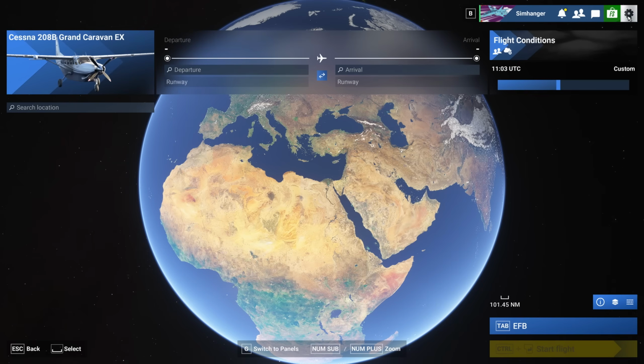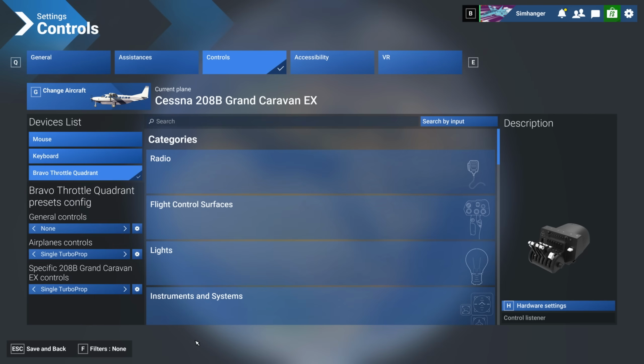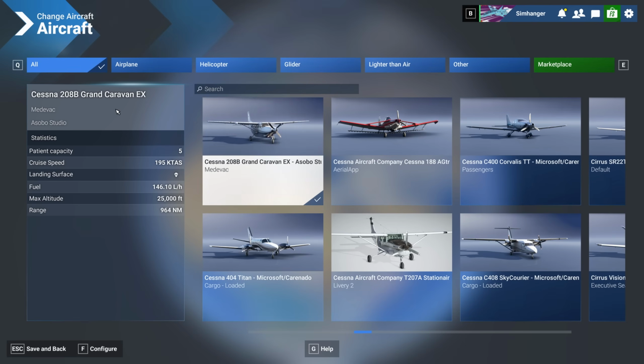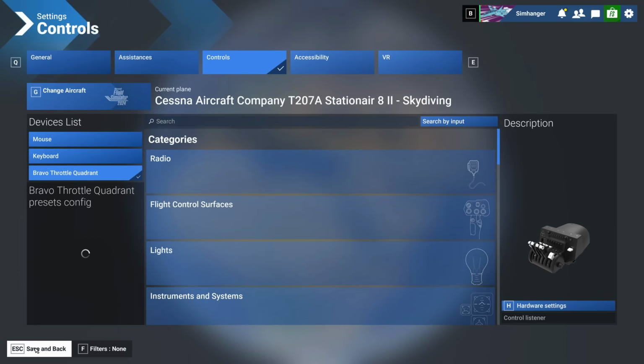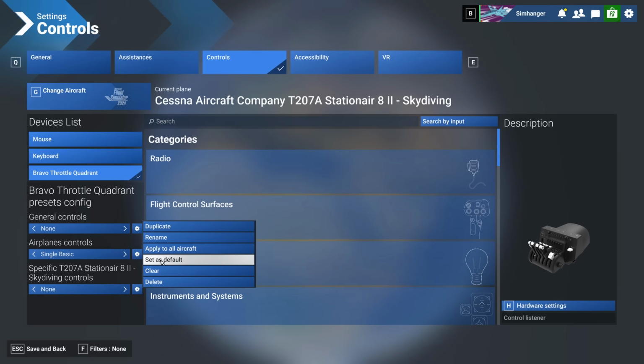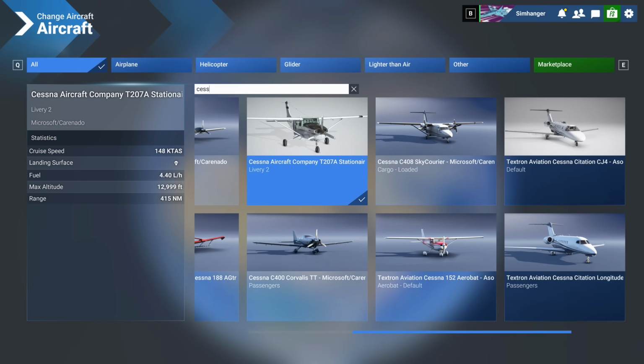We'll test our configuration in the Cessna Caravan, but before we do so, now that we've created a number of profiles, let's have a look at profile sharing in action. It's not perfect, but hopefully the accuracy will improve over a period of time. I've chosen the Cessna Station Air. Previous profile was the TurboProp, and in this case it's defaulted back to the Bravo Throttle Quadrant 2024. That's wrong, so I want to change that, so I'm going to select Set as Default for the single basic profile, and it should select that in future.